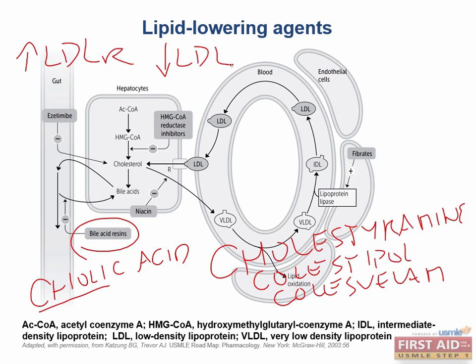The only drawback is that this process also induces the hepatic synthesis of triglycerides, so there's going to be an increase in triglycerides. This is the only drug on your page that increases circulating triglycerides. Now, just like all the other drugs, this also increases HDL. This is high yield side effects.